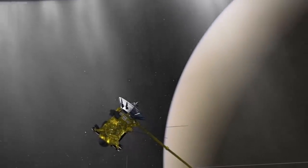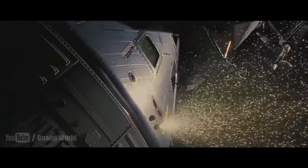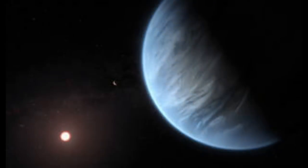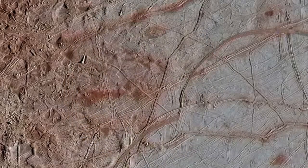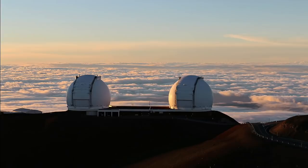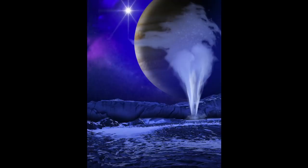We now know our solar system, and the universe for that matter, to be brimming with water. New water sources outside our planet are always cause for excitement, and this year we found water in all manner of soggy crannies. In November, the poster child for extraterrestrial water, Jupiter's moon Europa, finally revealed what astronomers have been waiting to see since they first glimpsed its surface 40 years ago. Using the iconic Keck Observatory in Hawaii, an international team of NASA-backed researchers identified water above Europa's surface, indicating that the moon, like Enceladus, periodically erupts geysers of water from beneath its global ice cap.